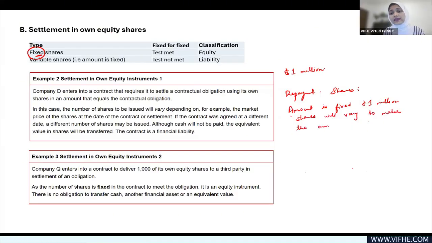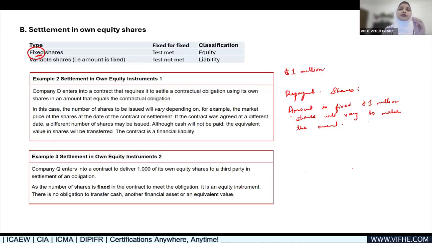In this case, whatever be the case, even if I'm paying in shares, I'm issuing equity shares of my own company. What is the obligation on me? That the share value has to match 1 million. So if the share price has dropped crazy down, like it's become 5 cents or something, I might have to give literally 50 million shares for that. Or if the share price has increased, I might have to give just 10,000 shares. But the point is, I am matching the 1 million. 1 million for sure, with certainty, is what I'm giving.